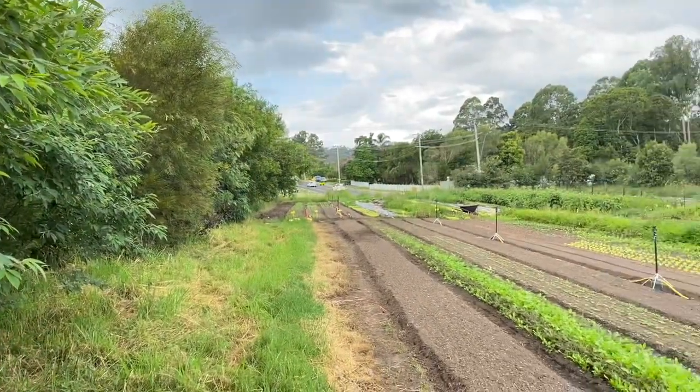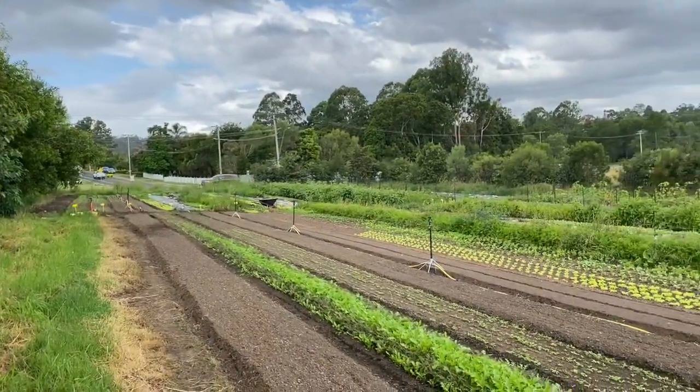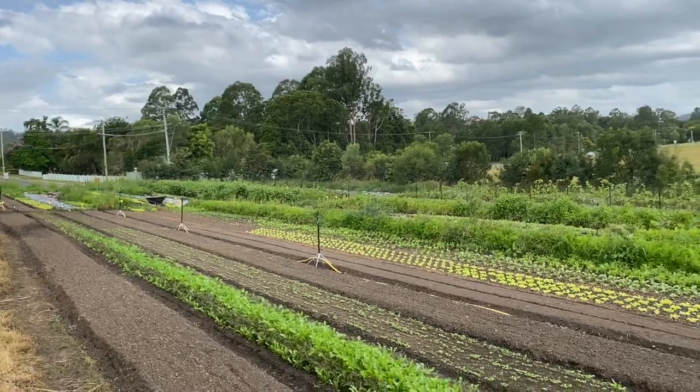And can you tell us about what's been happening over summer? Oh wow. It's a full revamp here at Millen Farm. We've changed now. If you want to spin around, we can have a look at the market garden. What we've done now is completely transition the market garden to international market garden standards.